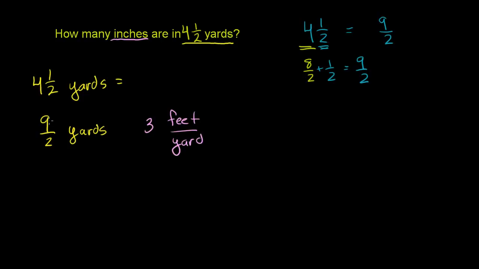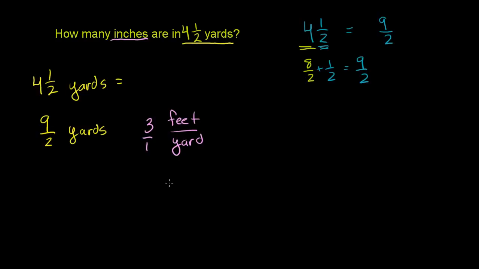And if we were to multiply 9/2 yards times 3 feet, this yard would be in the numerator. It would be divided by this yard, and they would cancel out. And we'd just be left with feet. So we know we have to multiply by 3. You could say this is 3 feet for every 1 yard, if it makes it simple, or just 3 feet per yard. And another way to think about it is, however many yards you have, you're going to have more feet.